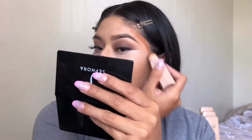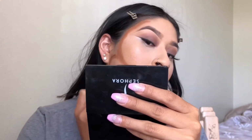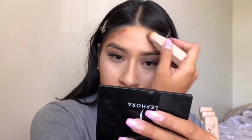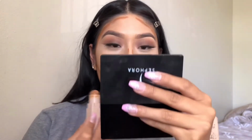to contour. And contour is just adding darkness in the hollows of your face to give you a more slimmer appearance, you know. Because no one likes a double chin. And just a little bit. I don't have a big forehead, but I like it to be pretty symmetric with contouring. And then I'll put a little on my nose, because I got a big nose. And a little down here just for a shadow effect.